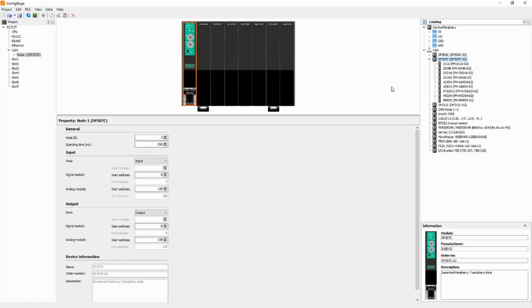And what you have to do on your actual device later on, you have to connect the cables and set your node ID you see in here on these rotary dials on top of the device, and that's it. Now your CAN is running. That's all you have to do. It's that simple.